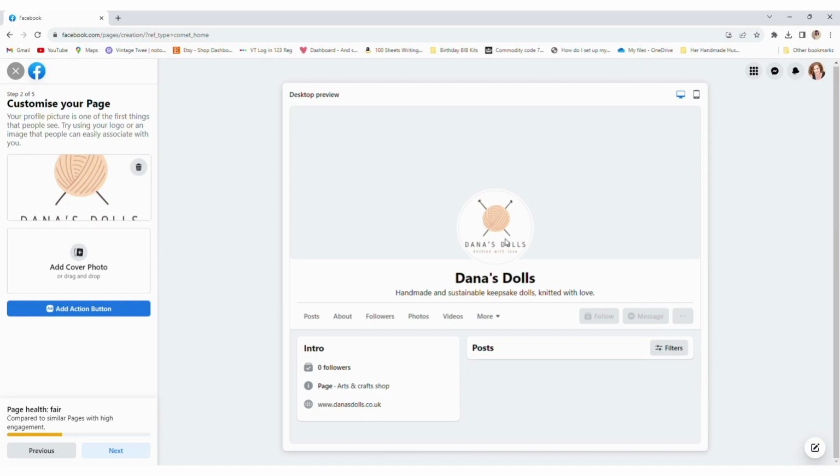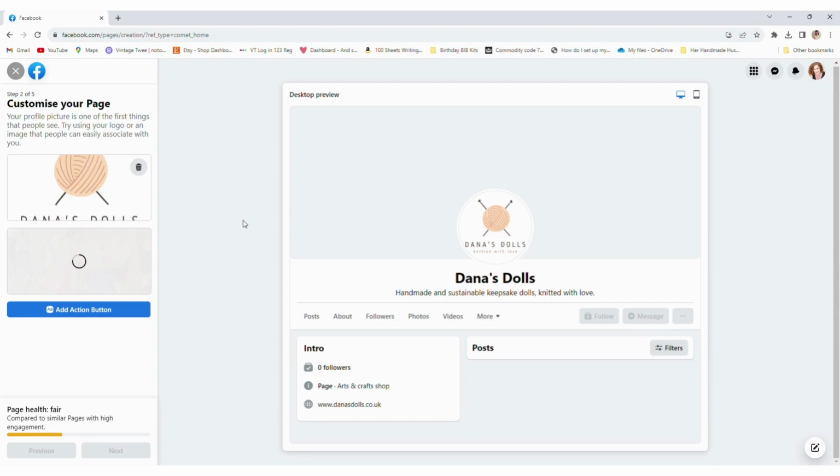So that goes there. And then the one behind it is your cover photo. That's got to be a really engaging, high quality picture. It's going to be the thing that shows off your work. So rather than just doing a bigger version of your logo or something like that, put an actual picture there of what you do to tempt people in and show them exactly what it is they're going to get. So I'm going to add this one here that I downloaded, some dolls.